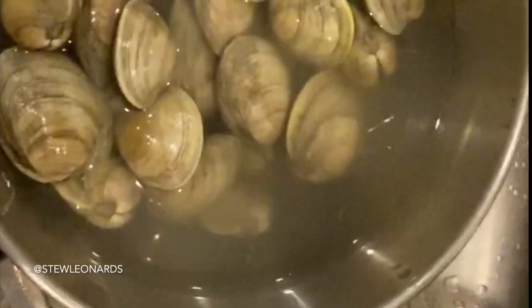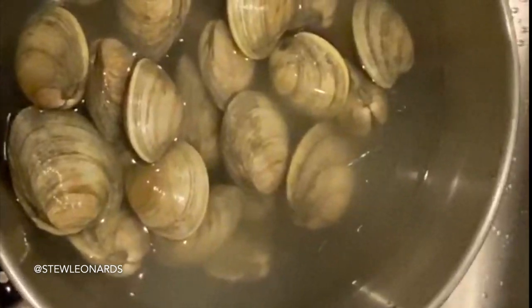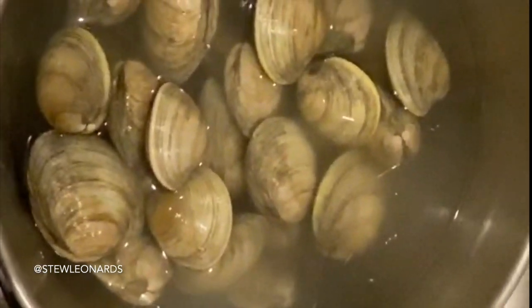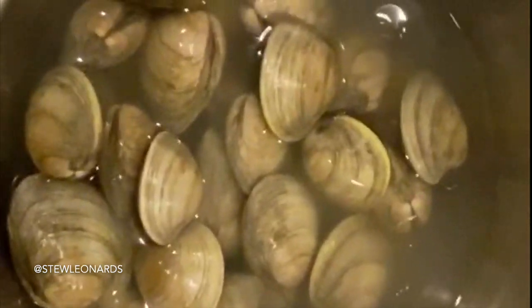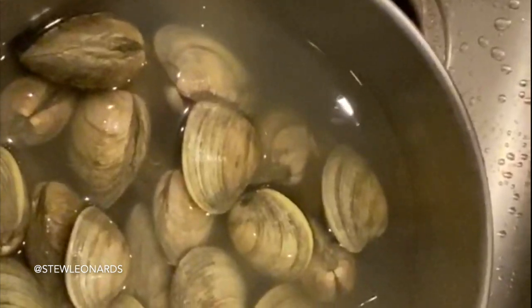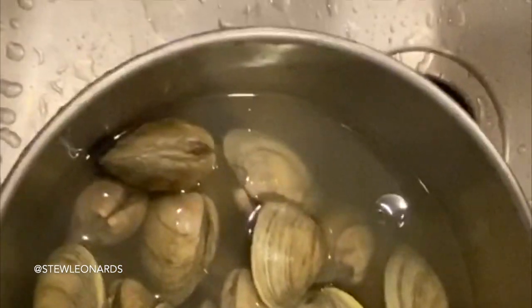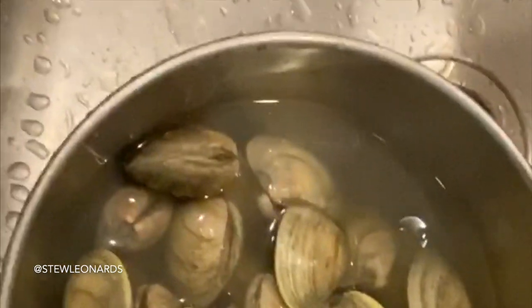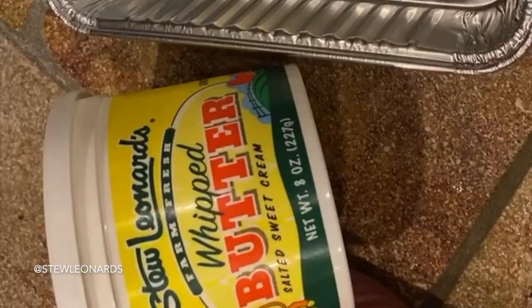Okay, these are pretty well cleaned off as best I can. Look, clams are from the mud out there, and I used to go clamming as a kid all the time. I bring the clams to my grandmother, my dad's mother, and she would make this awesome clam chowder, okay? It's the recipe, the New England clam chowder, that we serve at the store right now. But anyway, let me show you how to grill these babies, okay?